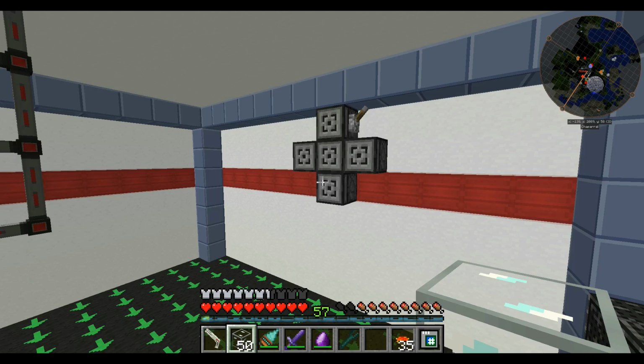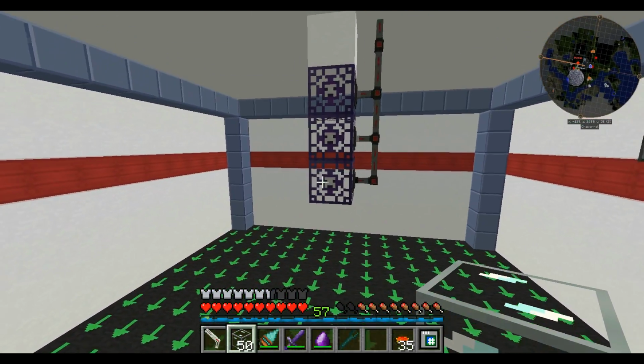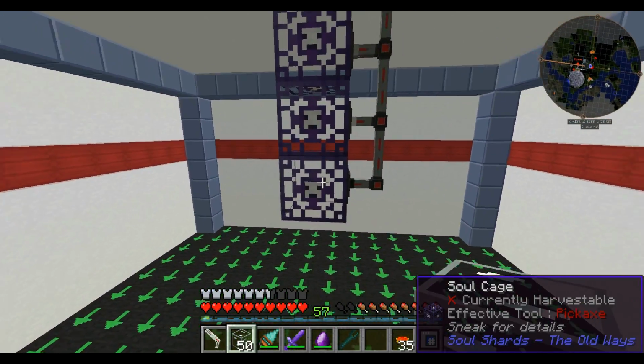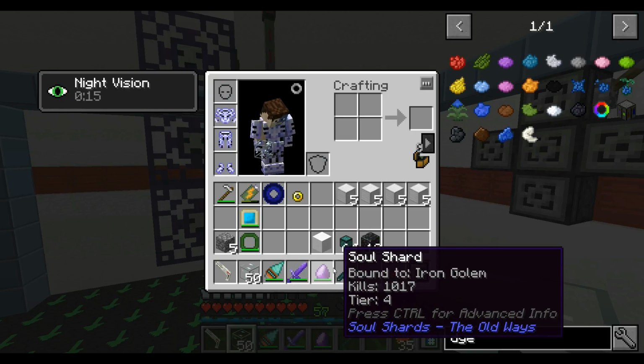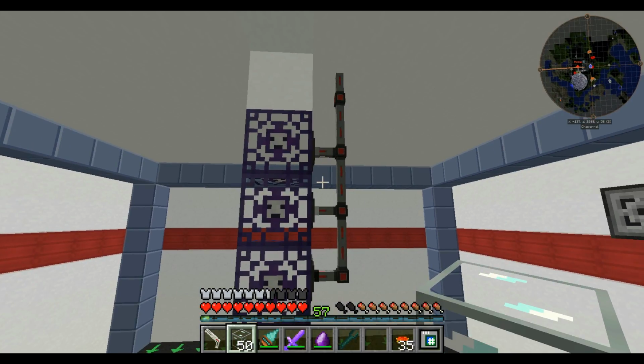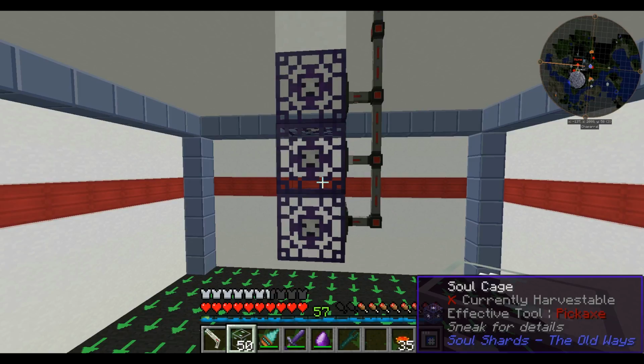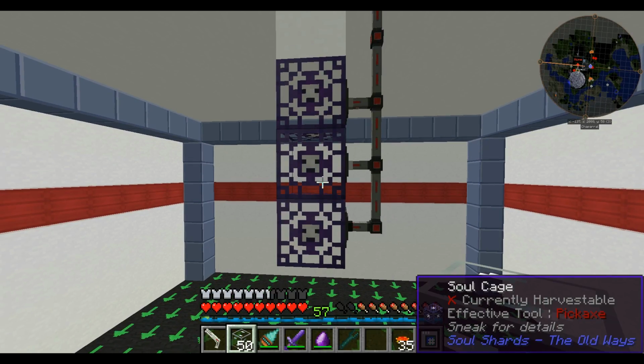What I have been doing is I made a tier 1, got this up to tier 1, put it in a soul cage and turned it on. However, when they are spawned in that way, they become hostile to you as soon as you hit them.